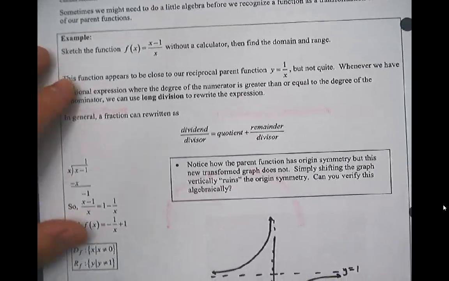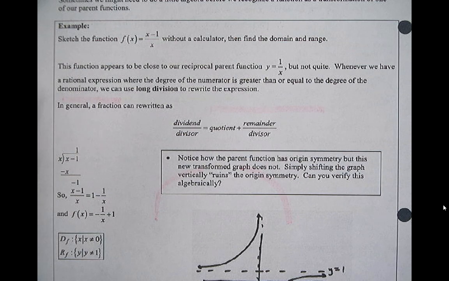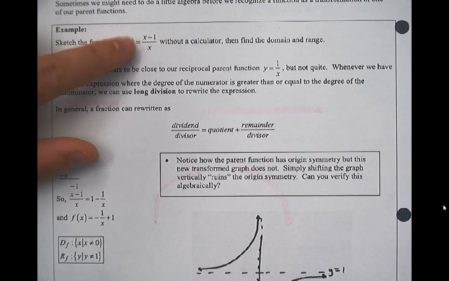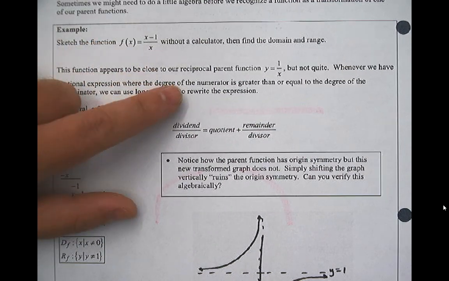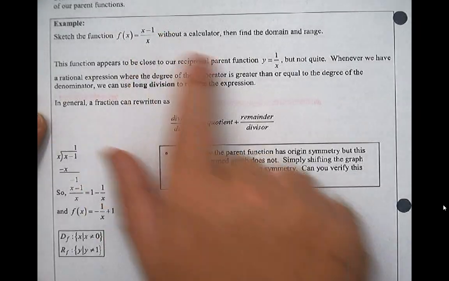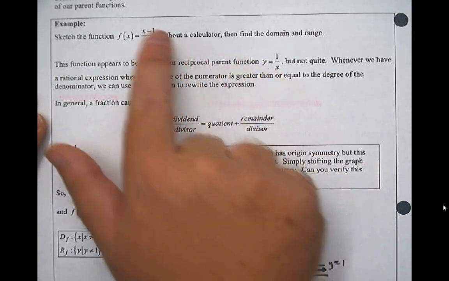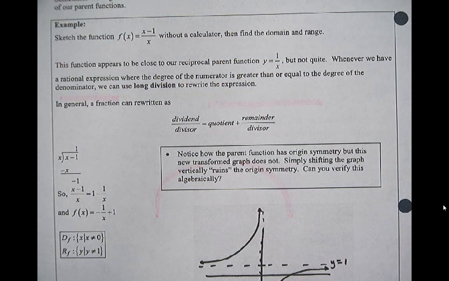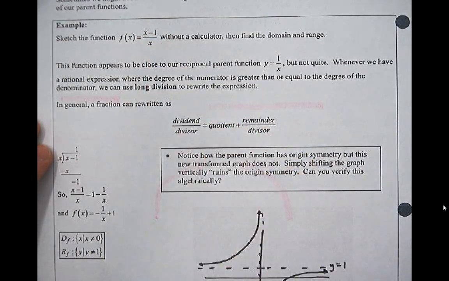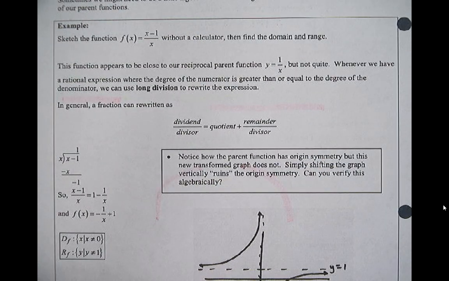Yeah, so this is worth talking about. I don't know if you have to master this today, but it's worth talking about when you're looking at a function. So what family does this sort of feel like? Hopefully you said it felt like the reciprocal family. The problem is it's not quite that setup, because there's an x on the top and an x on the bottom. So one of the tricks that we're going to learn and use multiple times is to take a rational function and actually divide it out and see what the resulting quotient looks like.